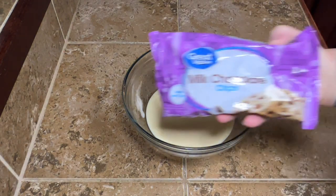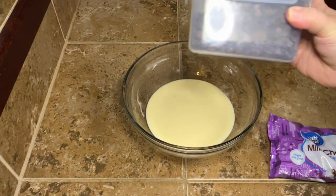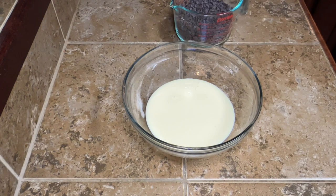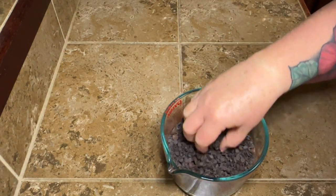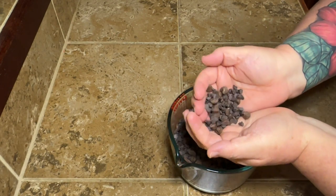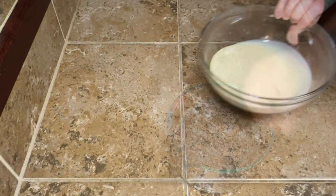So you're going to need 3 cups. Now, I thought I had 2 bags, but I only had 1. So I ended up having to use a combination of milk chocolate and semi-sweet chocolate. Now, when I did it, it had a little bit more of a dark chocolate taste because of the semi-sweet chocolate chips. See how the big ones are lighter, they're the milk chocolate, and the other ones are darker? But you know what? It's okay. It's just a matter of taste.